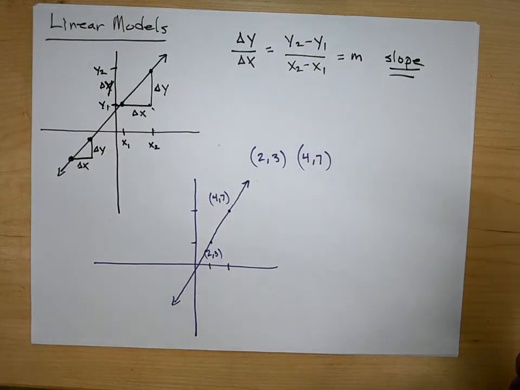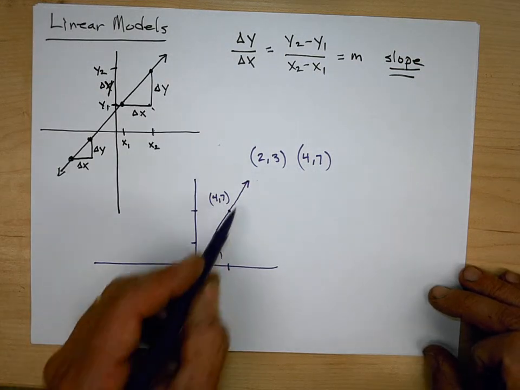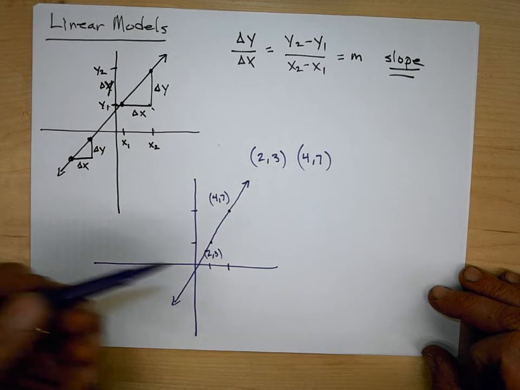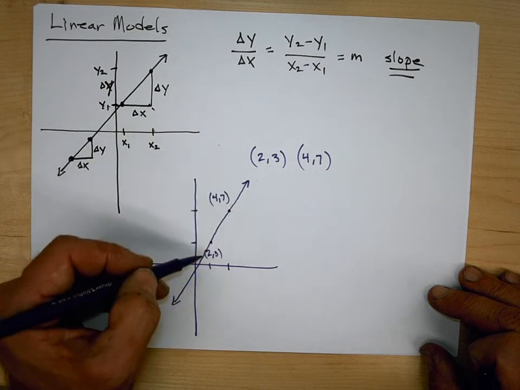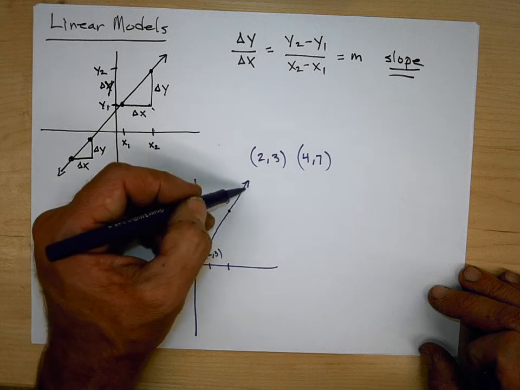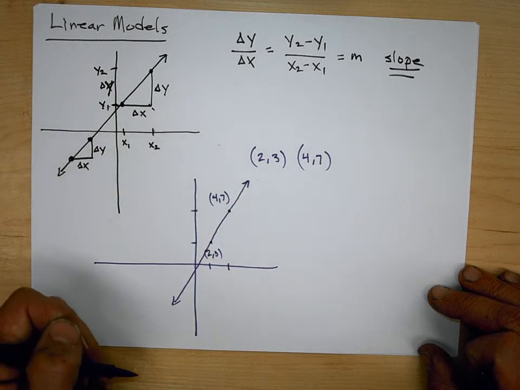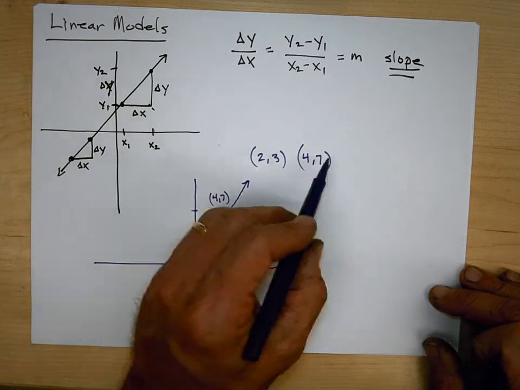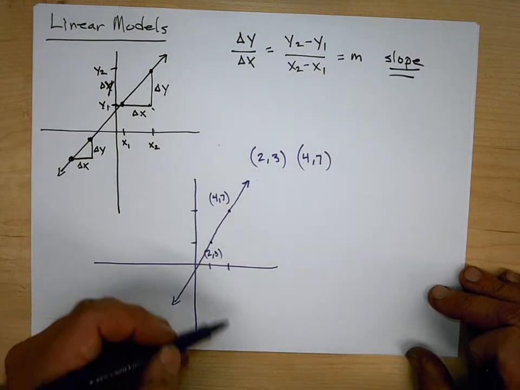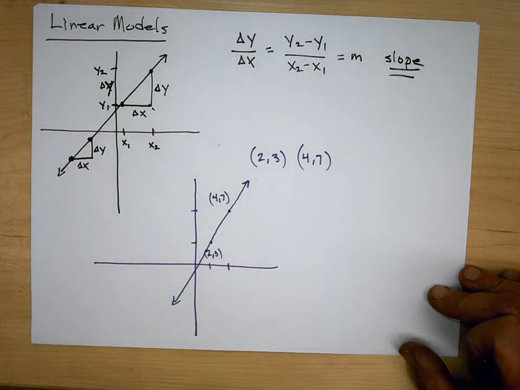First, we want to find the slope of that line. In other words, how does y change with respect to x? I think you probably already know, but it only takes two points to define a line. Once I have those two points, there's a unique line that goes through them. So I'm not finding the equation of a line that goes through these two points. I'm finding the equation of the line. There's only one.